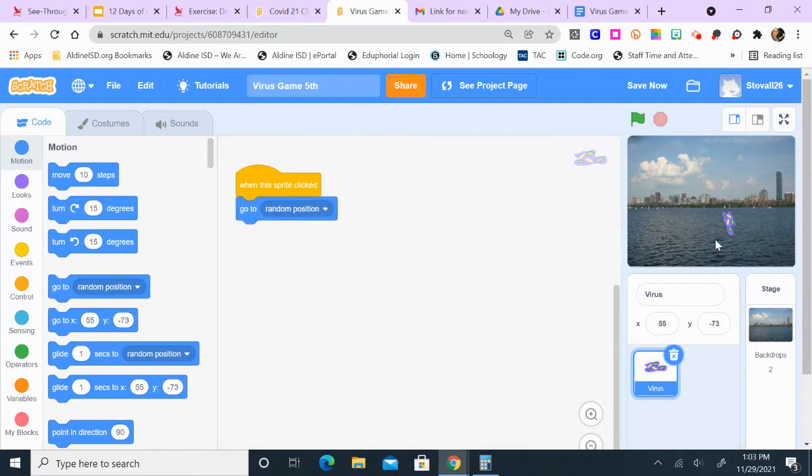And I need to turn that. Well, it's not going to work to do that. I'm just going to turn it all the way around until I get it the way I want it. There. All right, so this will take us wherever we click on it. So right now, if you got these two blocks, you can click on your sprite and it's going to go to different places, okay? So try it out.